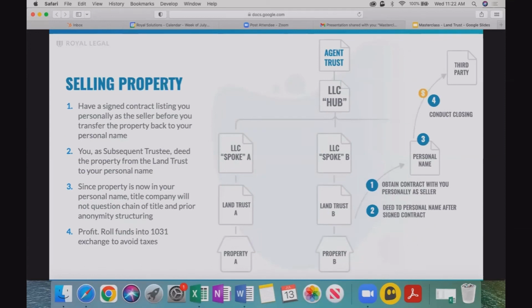And then selling property. Same idea. Some clients do have success selling directly out of the land trust. Now, some title companies are going to make you jump through some hoops, and it is not always the easiest thing. So generally, the recommended way of doing this would be, once you decide to sell your property, you have it up for sale and everything, the easiest thing to do is to just transfer it back to your own name, enter under contract in your own name, sell it. At that point, closing is 4 to 6 weeks. You're talking about 4 to 6 weeks where it's sitting in your own name. So generally speaking, not a huge liability there. That's the easiest way to do it, most straightforward. A title company is not going to bother you at all.